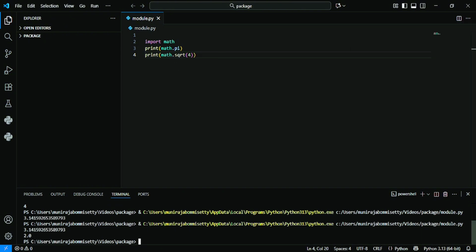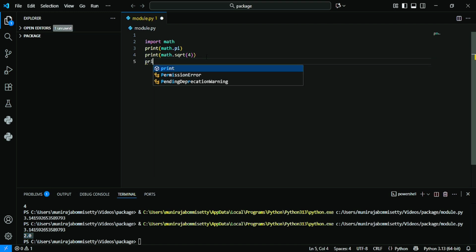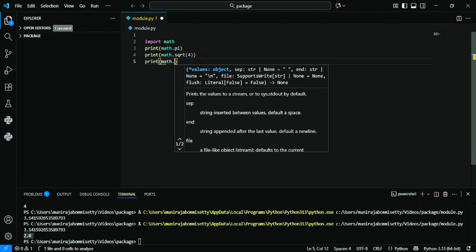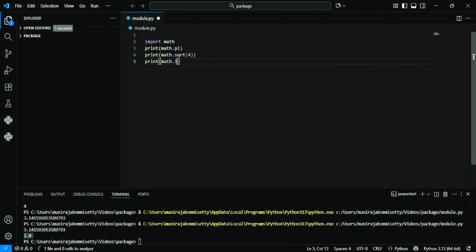Okay. In a similar way, we are going to perform some arithmetic calculations. Math.lcm. Okay. So math.lcm of, we are going to give this input. Now let's run this program and see what we get as output.